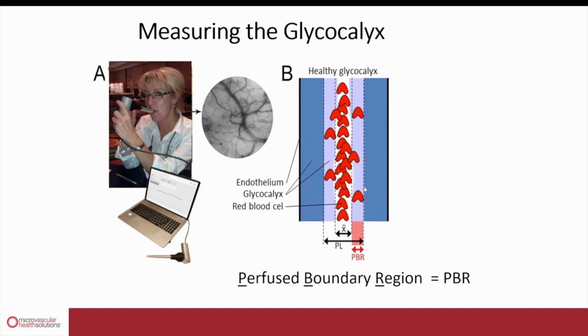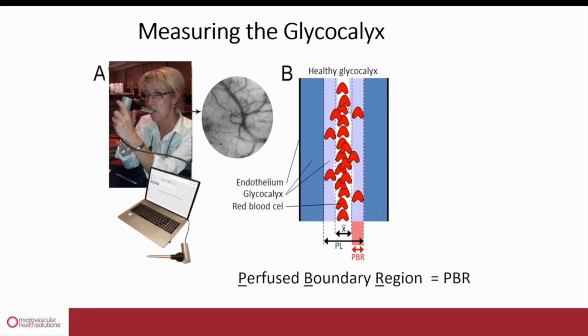And also we can measure the outer edge of the few red cells that try to get closer to the endothelium. So by measuring the outer edge of the red cell column, and by comparing that to the median width of most of the red cells in the red cell column, we can define what we call the perfused boundary region. So that's the interface region where some of the red cells try to move radially towards the endothelium. They bump into the surface of the glycocalyx. So the dark blue part is the protective part of the glycocalyx into which they cannot penetrate. And then the light blue part is the surface of the glycocalyx into which some of the red cells can penetrate for a short distance.